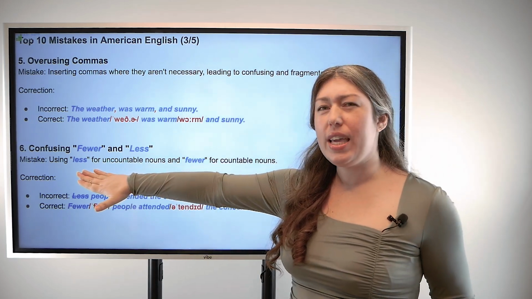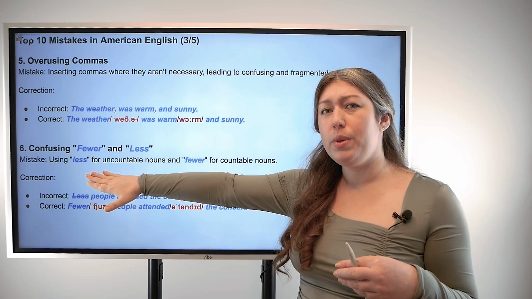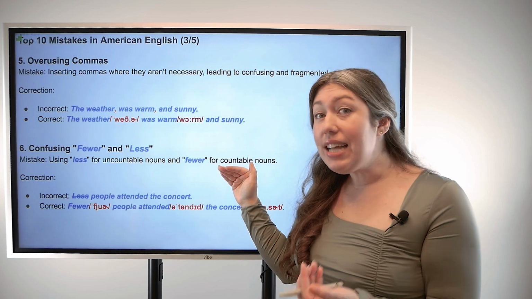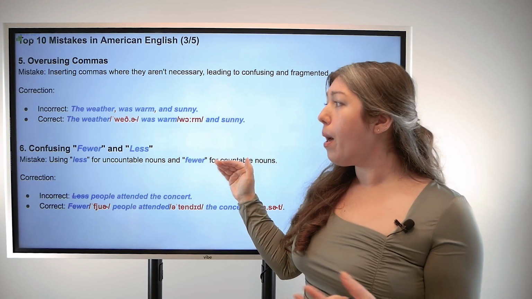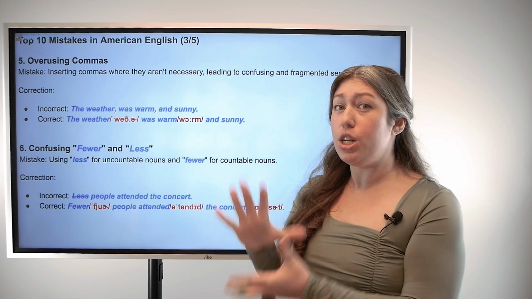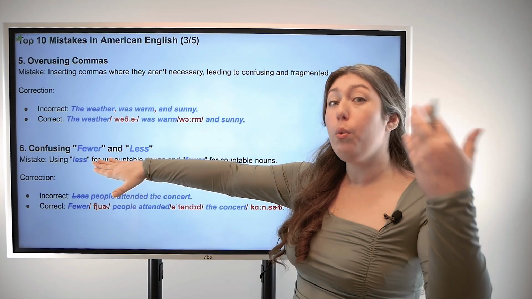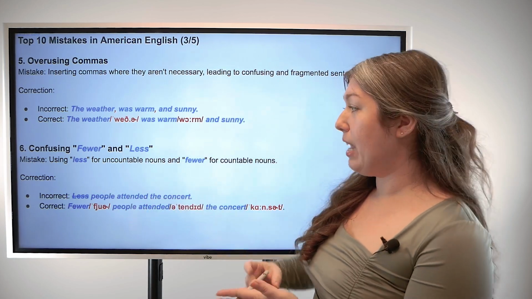But water, we can't count water. We can't say 1 water, 2 water. In this case, we would need to use a unit of measure. For example, we can count the glasses of water, 1 glass of water, 2 glasses of water. But if we're talking about water in a general sense as an uncountable noun, you would say more water or less water. Now let's look at people as an example.